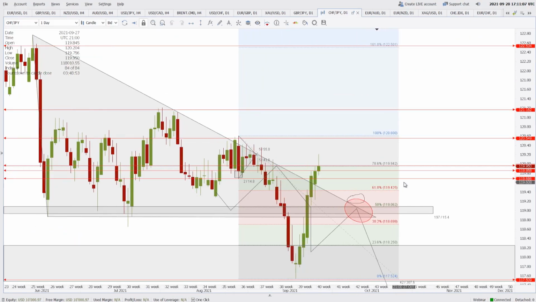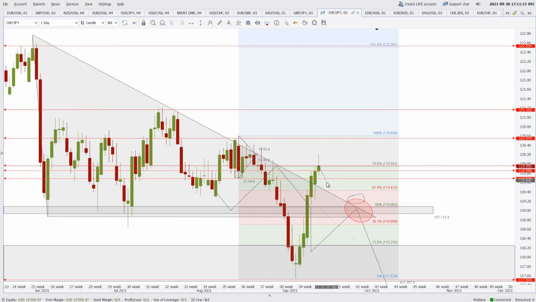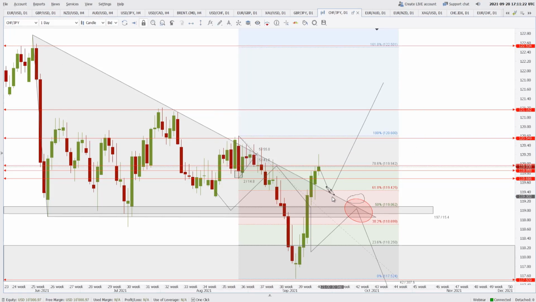What I'm trying to say here is that the price has already broken above this falling trend line, so it can only be a breakout and retest type of thing. So the price can come back here and go up like this. Keep an eye on this area when the price goes here. This can be a very good area of opportunity if you are going long in this market.